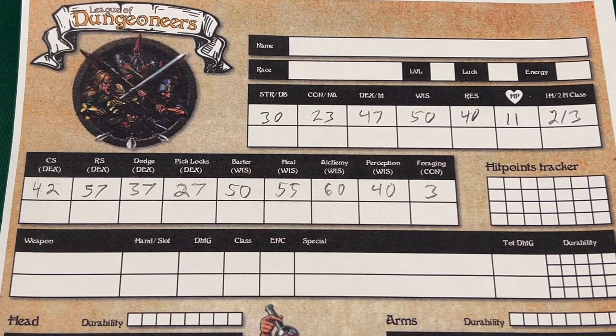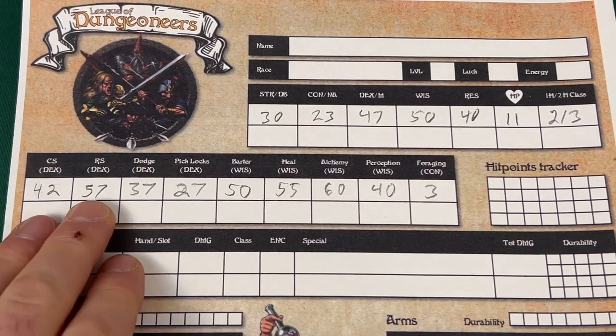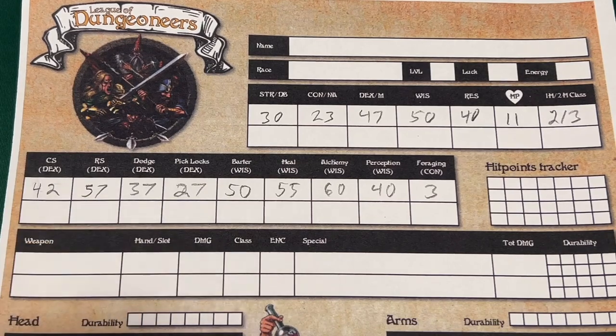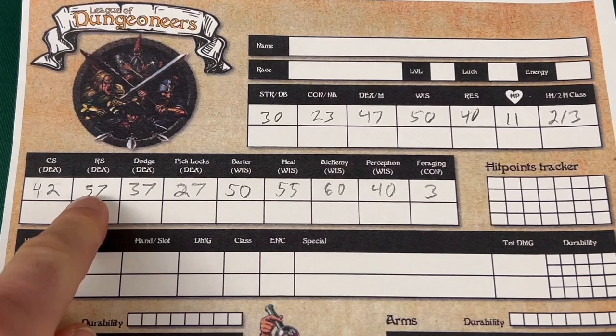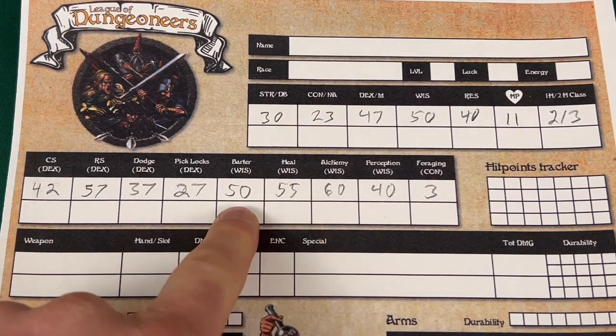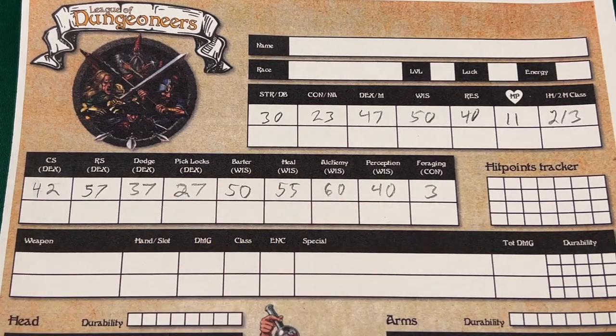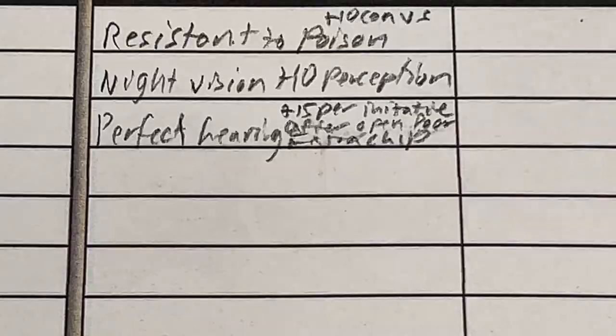Remember, every class's skills are a little bit different based on pluses and minuses. So he does have a little bit less in his combat skill, but his range skill was supposed to be -5. That's the one I chose to give the +10 to, because maybe he might be throwing potions, which would be kind of cool. He's got a really good heal and alchemy skill, and his bartering's not too bad either, but notice he has a very terrible forging skill, and he also is not very good at picking locks, which kind of makes sense. Here are the talents that this particular character gets.